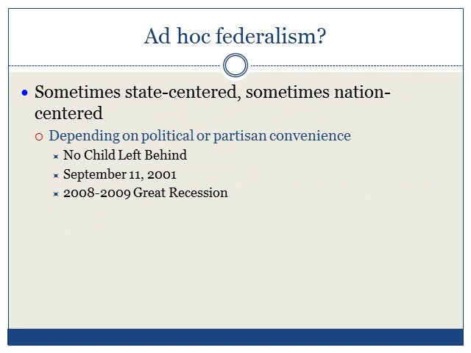Now we are in a phase some people call ad hoc federalism. It seems sometimes to be state-centered and sometimes to be nation-centered, depending on your political or partisan convenience. For example, No Child Left Behind. This was under Bush. Bush was pretty much a states' rights president, and yet No Child Left Behind was a national policy for education. Some people say he should have just left it all alone.